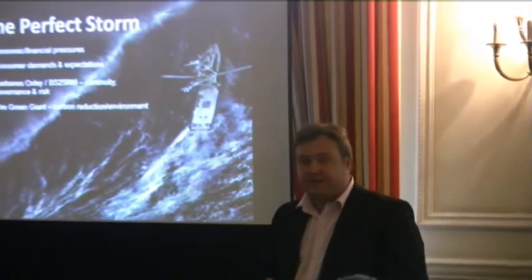There's all sorts of studies that we have access to around the critical time to actually get back online and start operating. And once you go past a certain period, it can have a really significant impact to the organisation. The green giants as well, so carbon reduction and environmental concerns.